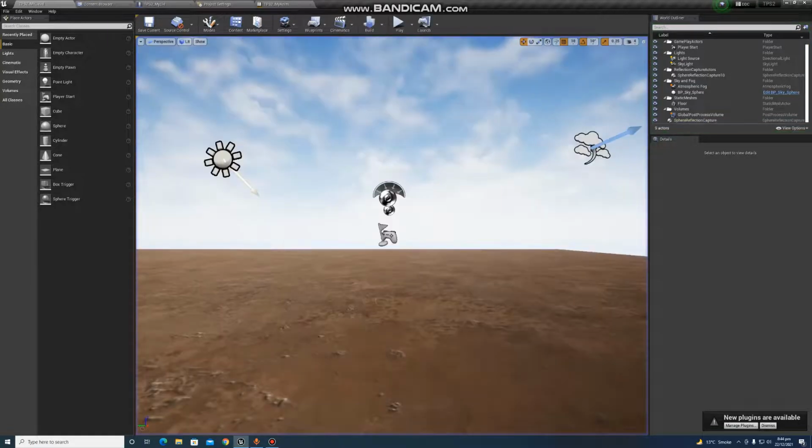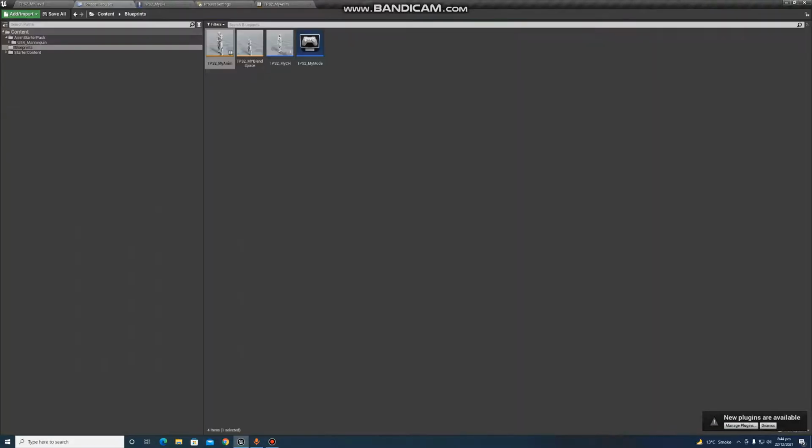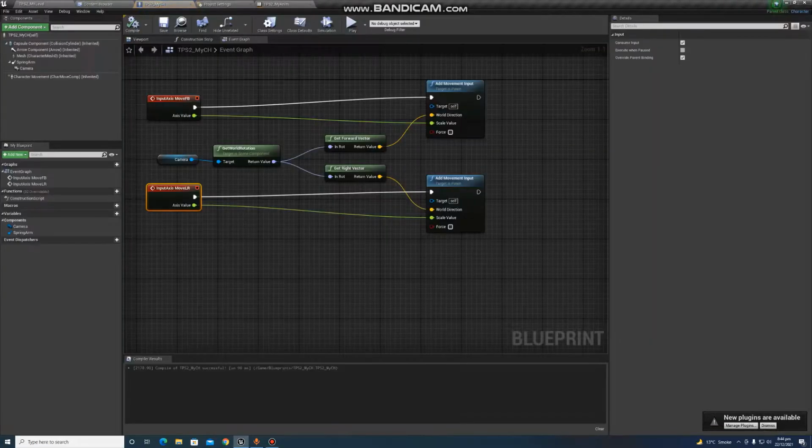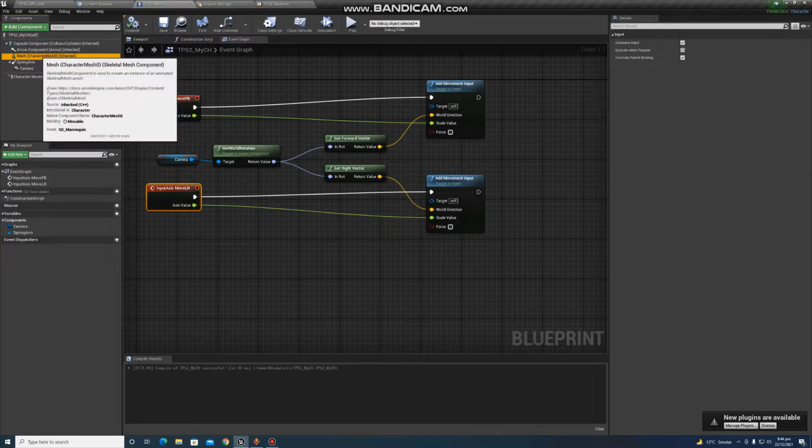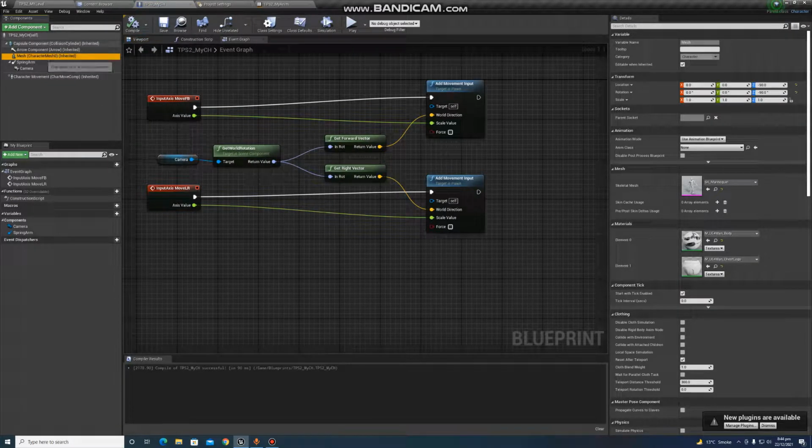So what we need is to go to the third person blueprint class and click on the mesh. When you click on the mesh, under the details section on the right side, you can see we have one tab, the animation. Here you can see right now the anim class is none.